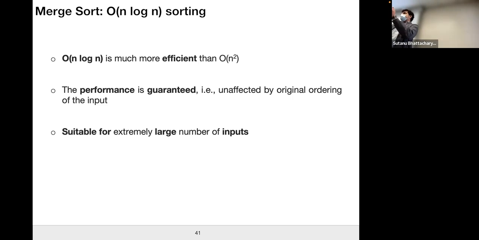So it would be a combination of merge sort and insertion sort: you divide, and when you reach an array of size 10 or so, you stop dividing and apply insertion sort to solve those smaller subproblems. It will improve the overall performance. Theoretically, the performance would be the same, but practically it would be better. Okay, next day we'll learn another sorting algorithm called quick sort.